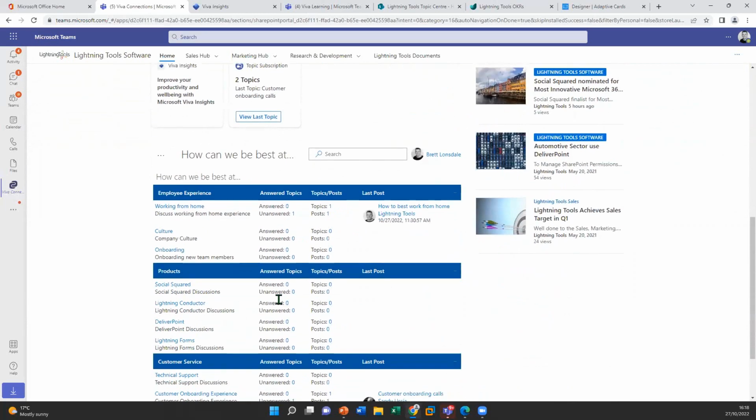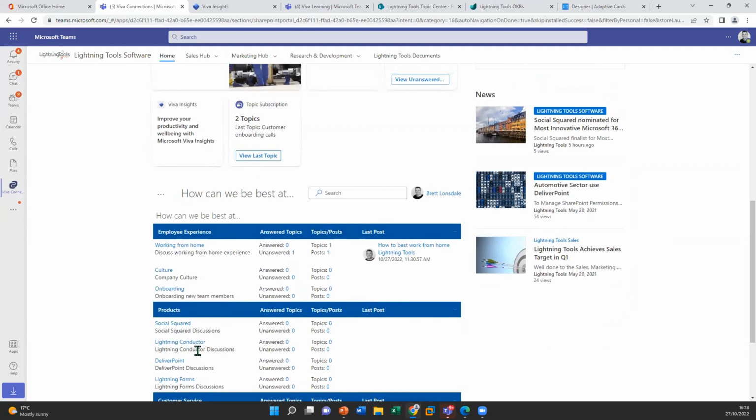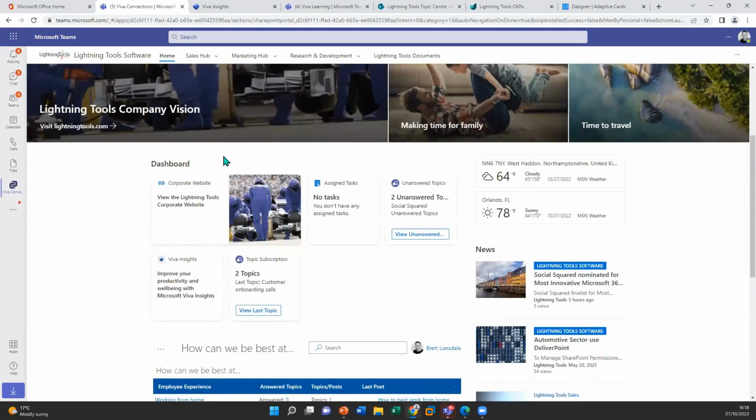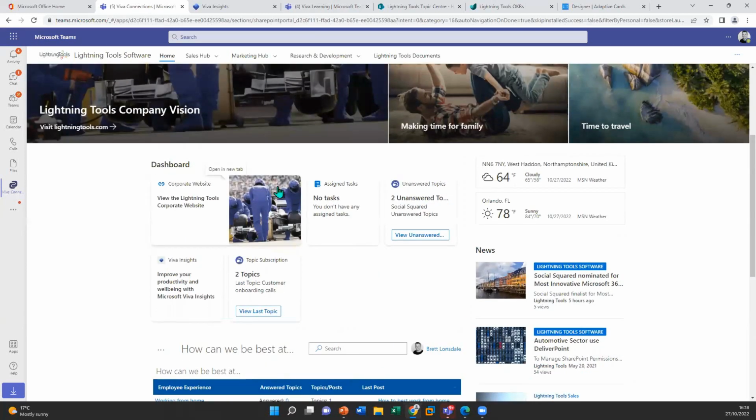And as we go further down, this is just the demo environment, so it's not the production one, but you can see here we've got forum groups inside of Social Squared about how we can be the best employee experience, how we can build the best products and the best customer service and so on. And if there's anything that's maybe a question that's gone unanswered or anything like that, we're able to expose that through one of the custom adaptive cards that we've built using the SharePoint framework. And these adaptive cards, they're all personalized, or can be personalized.